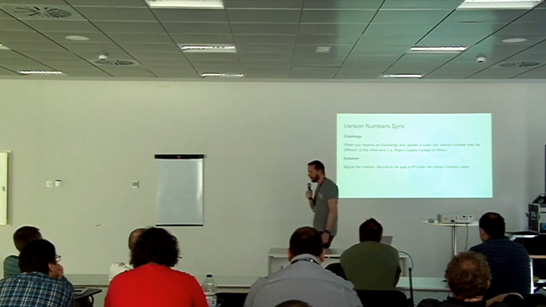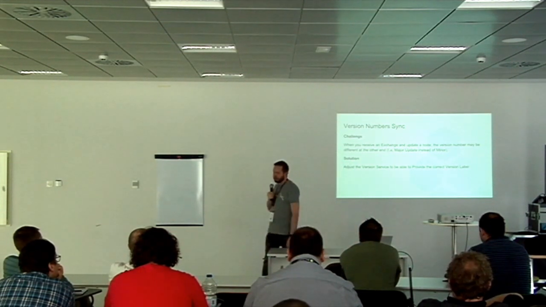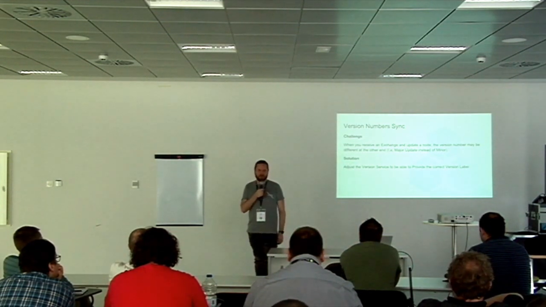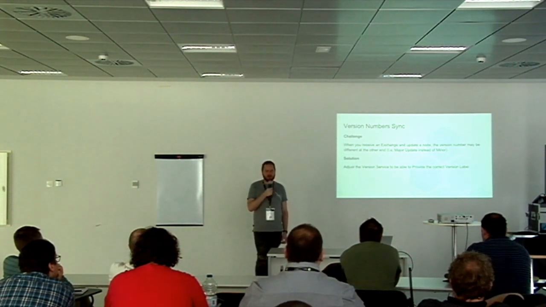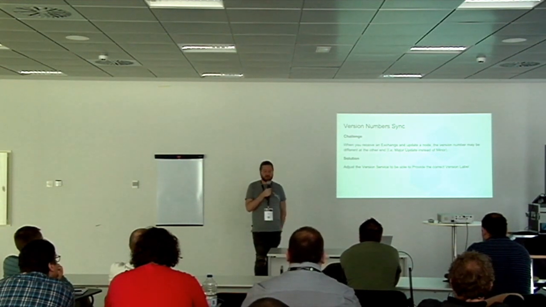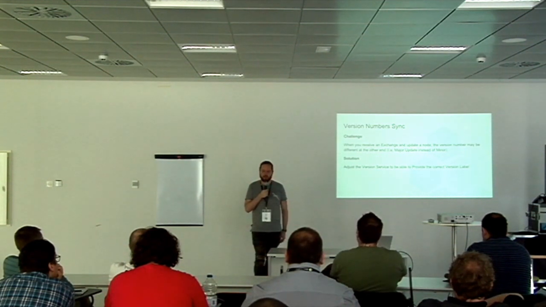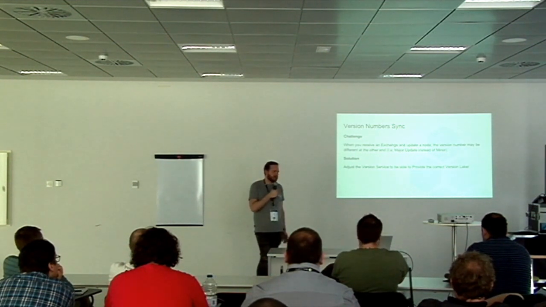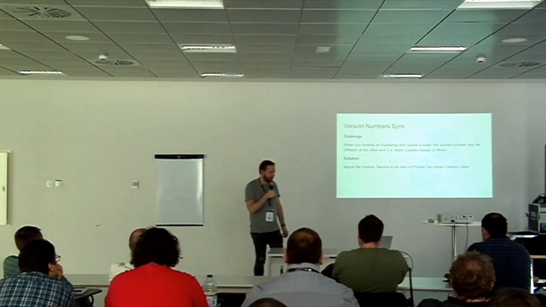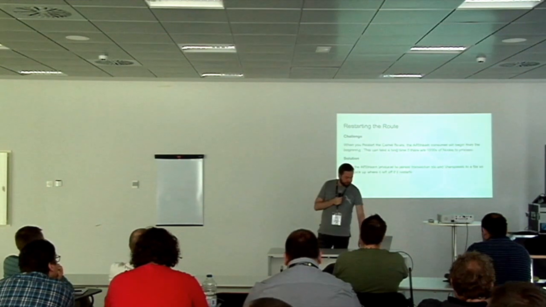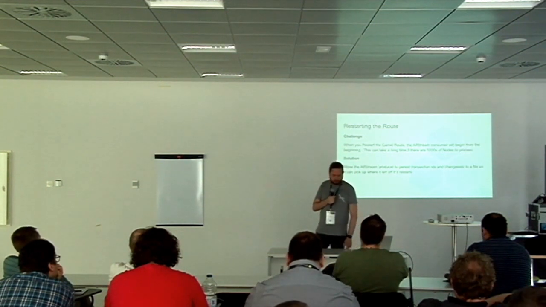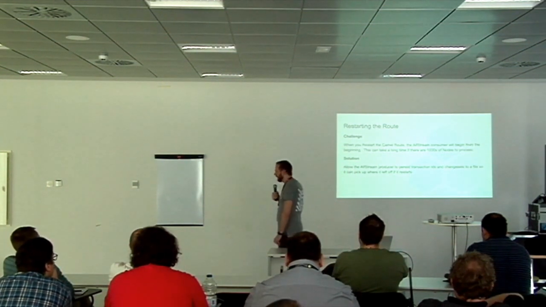Version numbers. If you've ever tried to update a version in Alfresco and have that version be a specific number, you can't do it with the default version service. So we actually had to adjust the version service in Alfresco to be able to say, I want version 1.2. You can always just increment up to that version, but it is a bit of a hassle to do that.